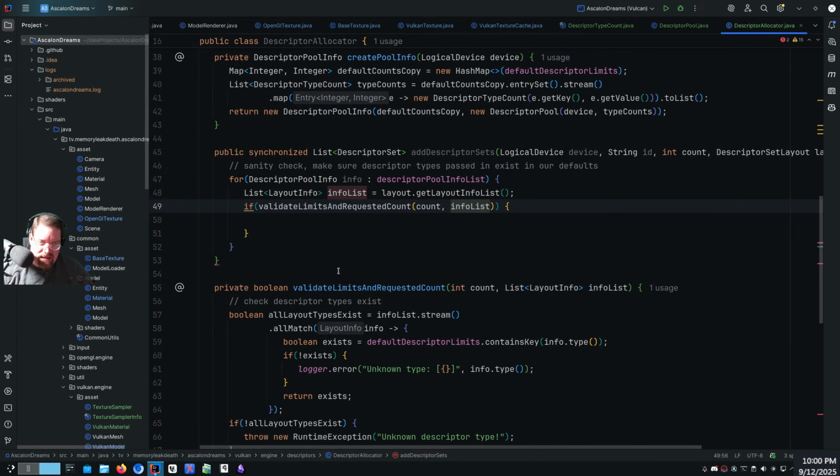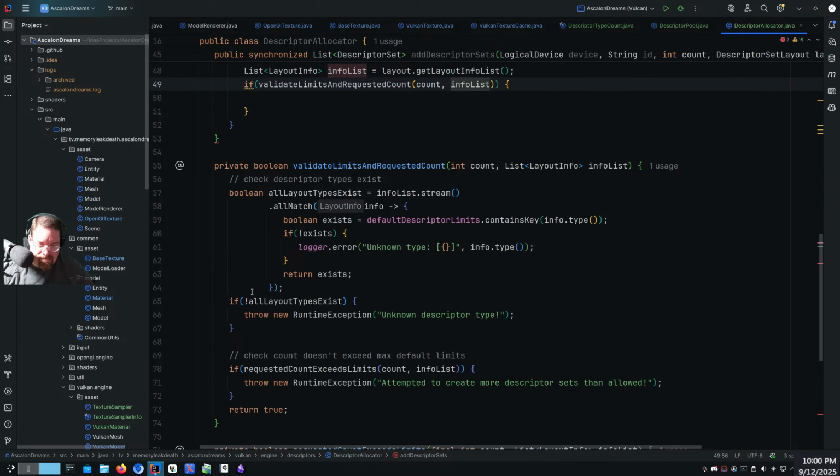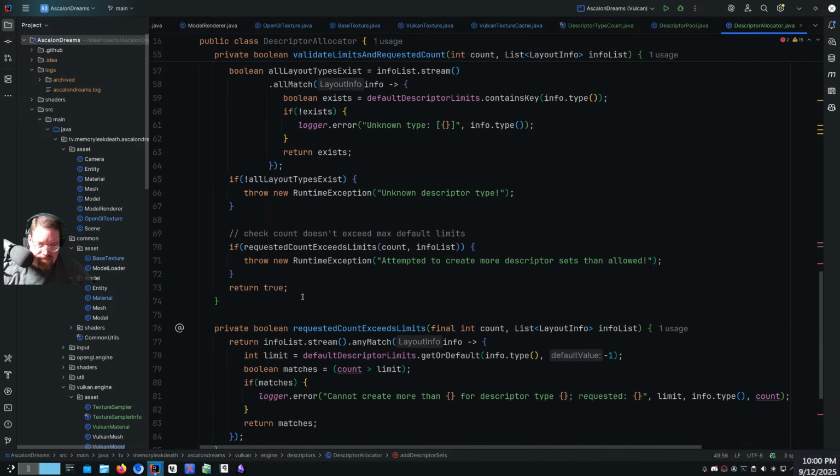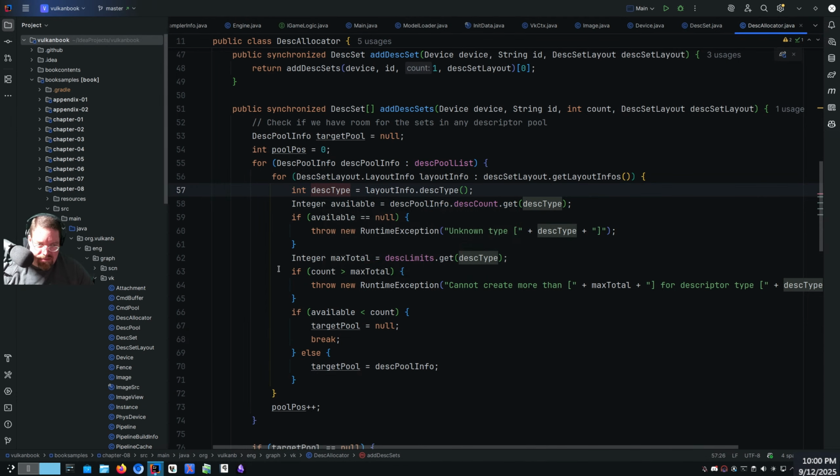But then, what do I need? If these are valid, then I have to check if there's enough room available.